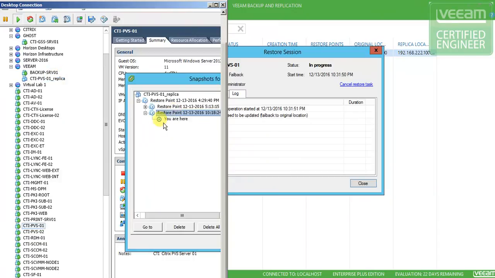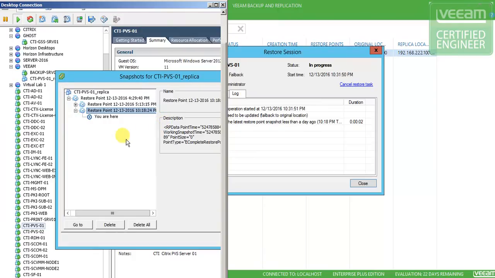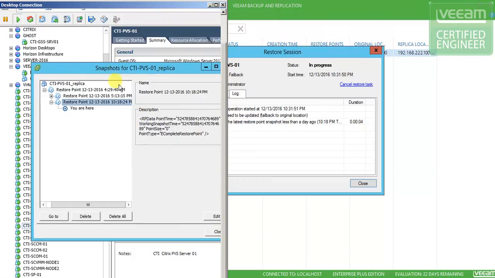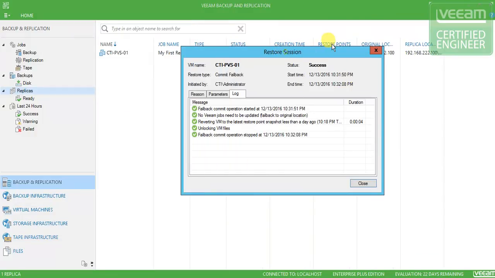I know we have two snapshots, so let's see what snapshot it removes. Okay, unlocking the VM files, because the VM files get locked so nothing changes during that time, and reverting the VM to the latest restore point, which was on 10/18, and the failback operation stopped at this one.